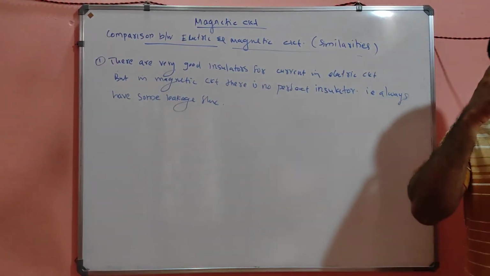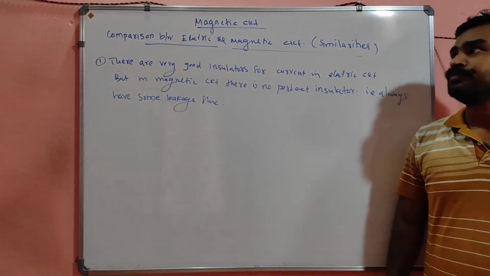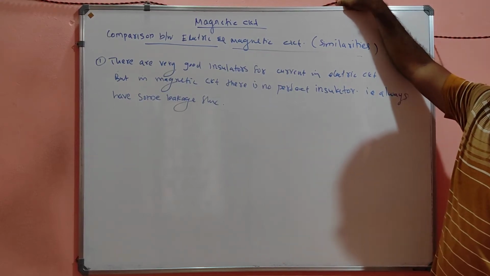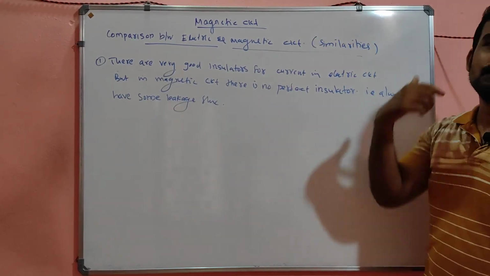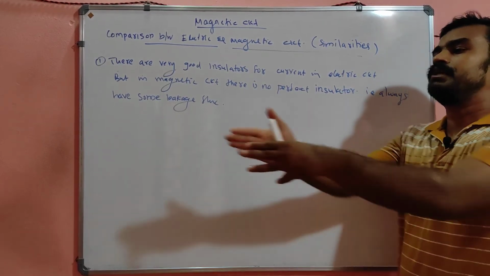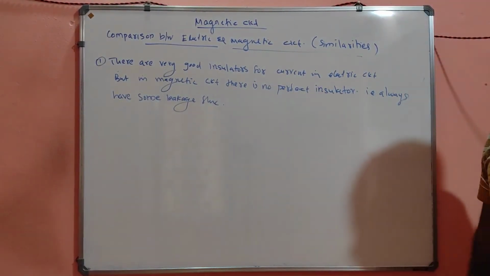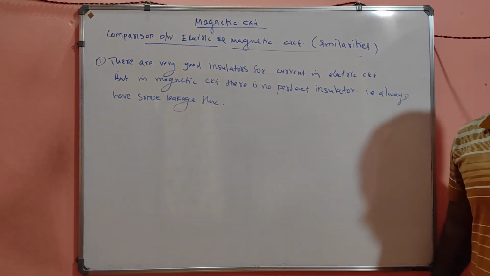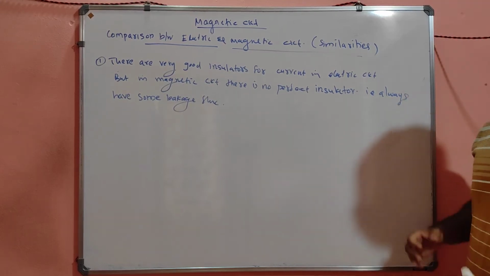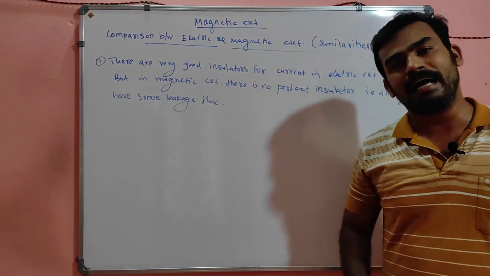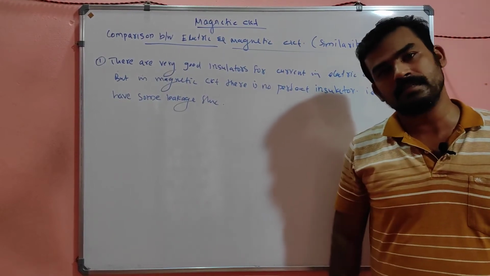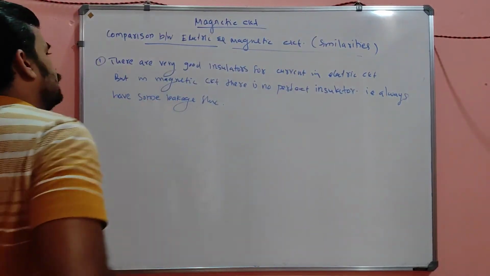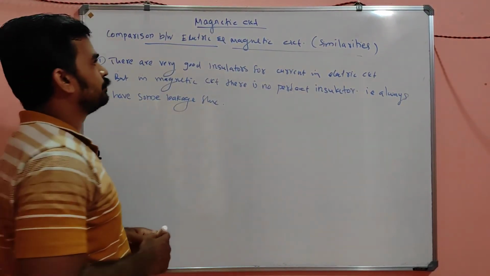So in an electric circuit, we have so many insulators. For example, this is a wire, my dear. This is the insulator. That means the wire is wound over with an insulator so that the current can be confined to flow in a certain direction. But in a magnetic circuit, unfortunately, there is no perfect insulator for magnetism. Even if you tightly enclose a magnetic material with some magnetic insulators, there is always some leakage flux. Very, very important dissimilarity between electric and magnetic circuit, my dear.